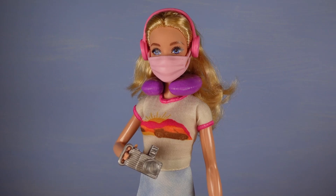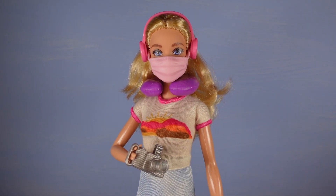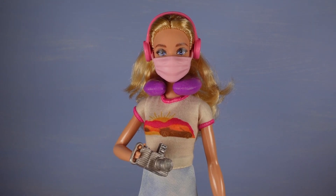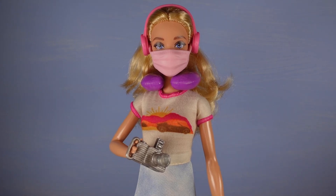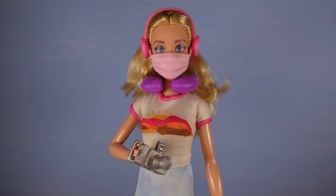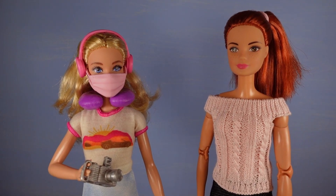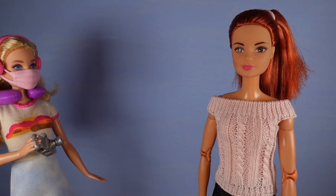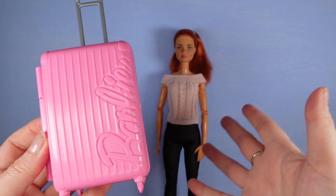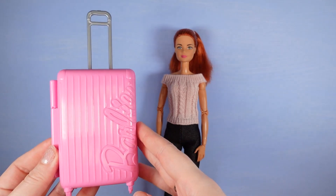And then finally we have a set of stickers. Here we've got Barbie with just a few of the items. Now as I said, I wasn't getting this set for the Barbie - I'm not really interested in a standard pixelated looking Barbie. I was getting it for the accessories, and specifically for my doll Rachel here who is actually going on holiday in a few weeks time. So bye bye Barbie, we're just going to need to borrow some of your stuff. Rachel really loves the colour pink which is why I thought this suitcase would potentially be quite appropriate.